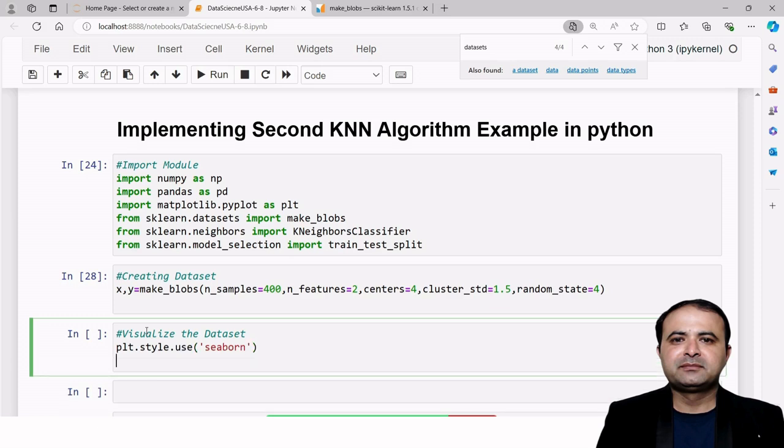And the size of the Seaborn chart, plt figure, and the figsize, 10 by 10. It is like 10 by 8. I want to use 10 by 10, 10 by 11. So 11 by 11 you can use.